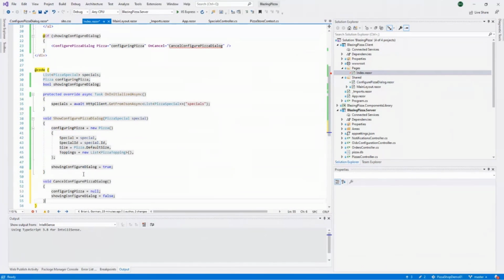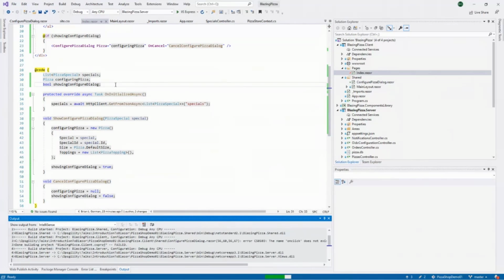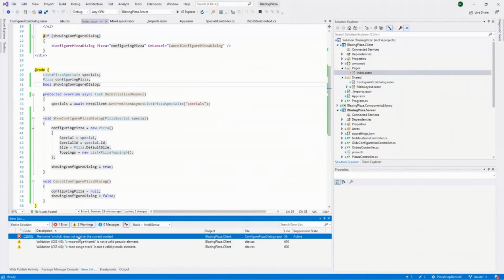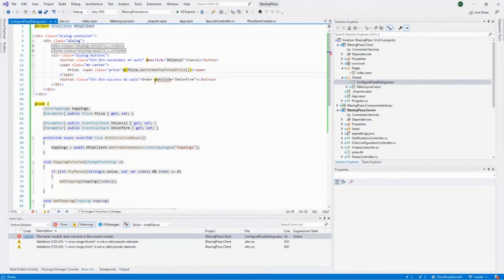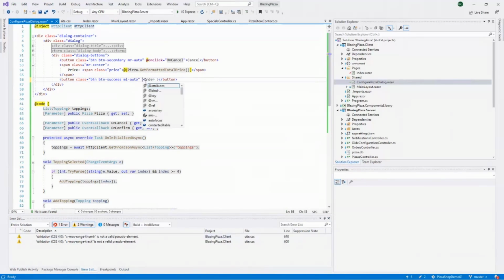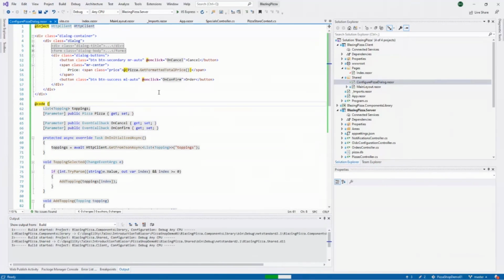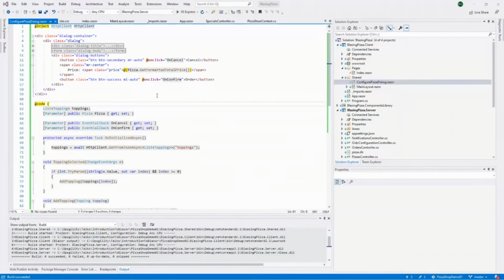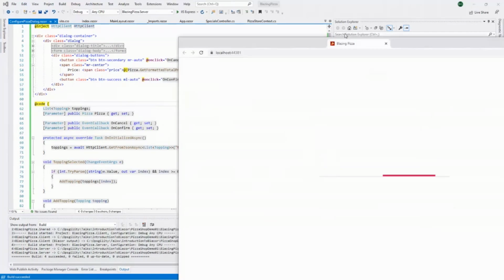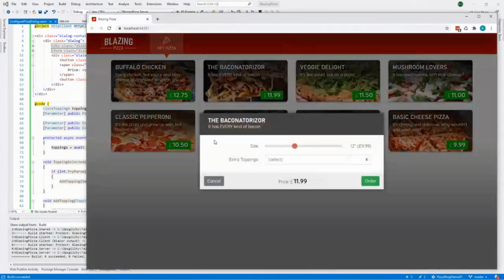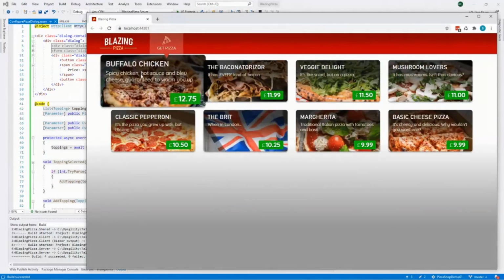So you see, all we did was we said that there's an event that's going to happen on the dialog, and now we're responding to it in the configure pizza dialog. And so we need to make sure that we put this in the right place. That's in the wrong place there. It needs to be an attribute on the tag. And then we also need the response to the confirm as well eventually. So right now we're able to cancel. We aren't able to order. And so that at least is wired up and working.